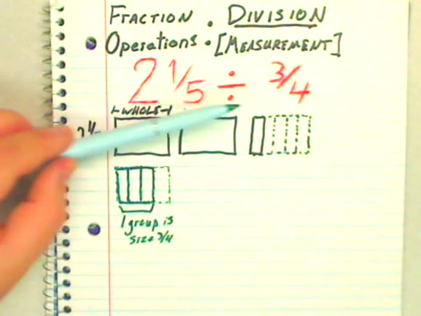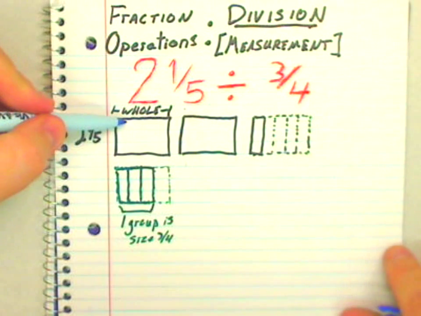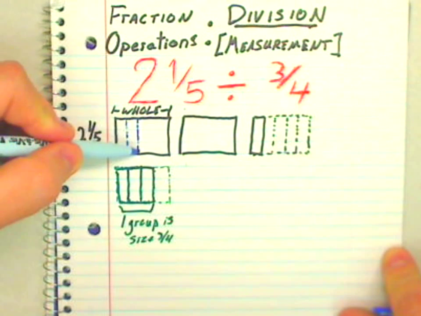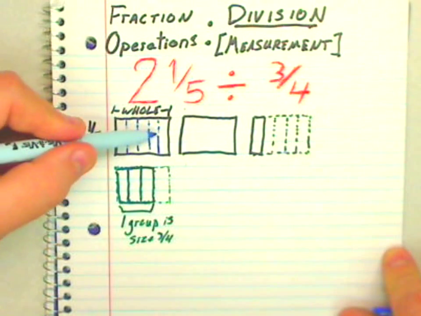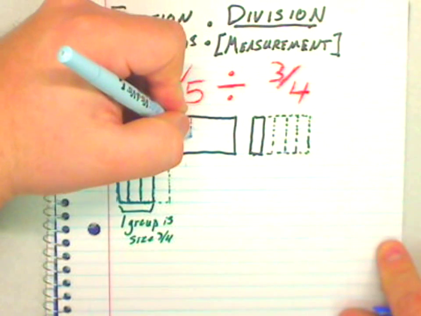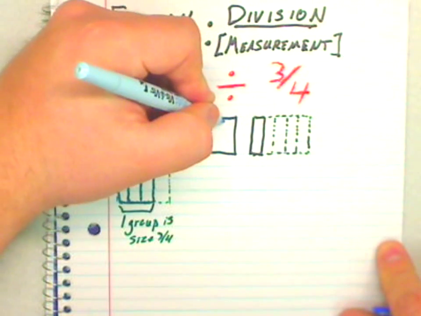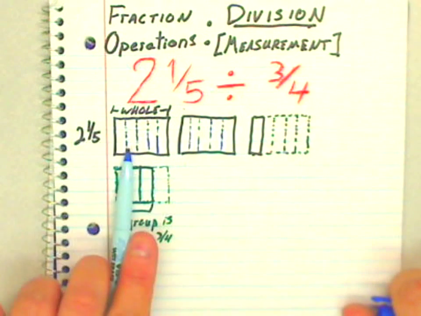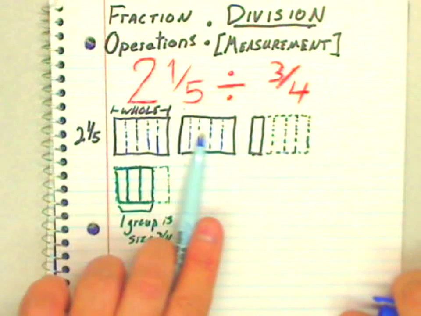Well, since this is a 1/5, we can partition our wholes so that they're 1/5s as well. Let's go ahead and do that, and let's use this color. So we're going to partition each of our wholes into 1/5s. So there's 1, 2, 3, 4, 5. There's 5ths there. Do the same thing here. 1, 2, 3, 4, and 5. So now our quantity is partitioned into 5ths. Both of our wholes, and then we already had a 5th.